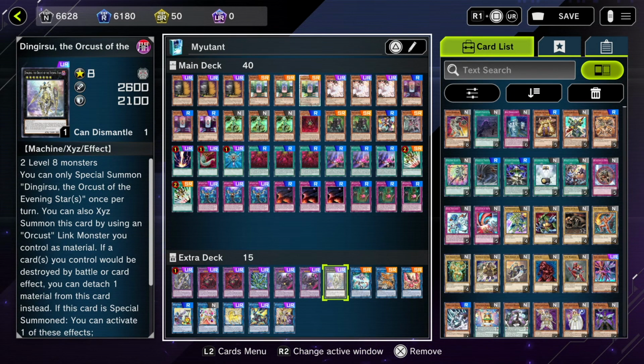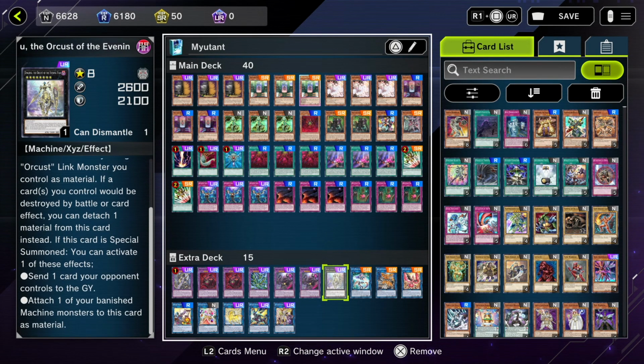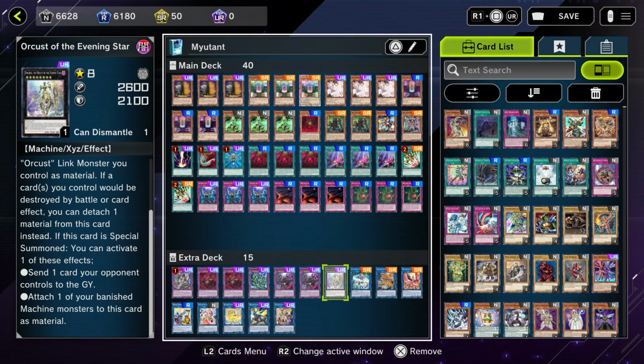Next, we're running 1 Dingirsu. Probably pronounced that wrong, I apologize. You can only special summon this card once per turn. You can also Xyz summon this card by using Orcust Link monsters you control as material. If cards you control will be destroyed by battle or card effect, you can detach 1 material from this card instead. If this card is special summoned, you can activate 1 of these effects. Send 1 card your opponent controls to the graveyard, or attach 1 of your banished machine monsters to this card as material.